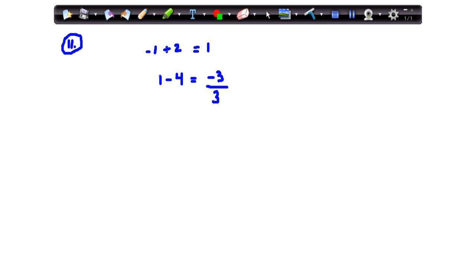And now, here's something important. Anytime you multiply a negative and a positive, the answer is going to be negative. Anytime you divide a negative and a positive, the answer will be negative. So, negative 3 divided by a positive 3 is 1. 3 going into 3 one time. But the answer is going to be negative 1.